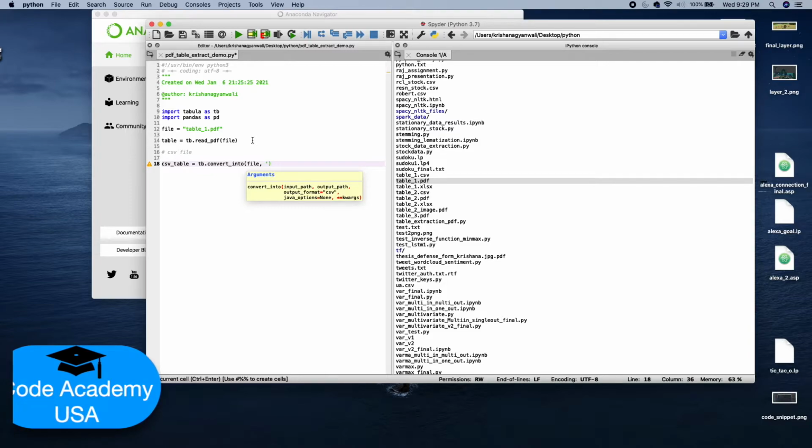and then the output file name I'm going to write as PDF convert CSV, and then I have to pass the extension of the file as CSV.